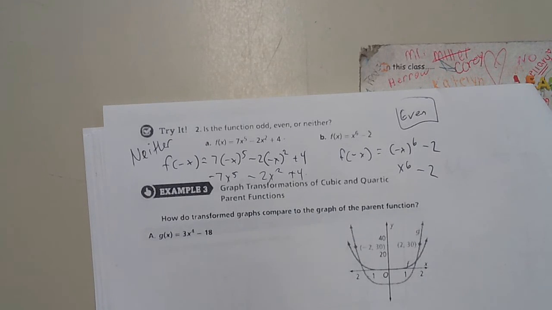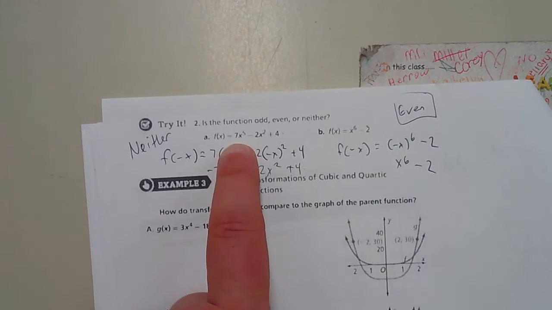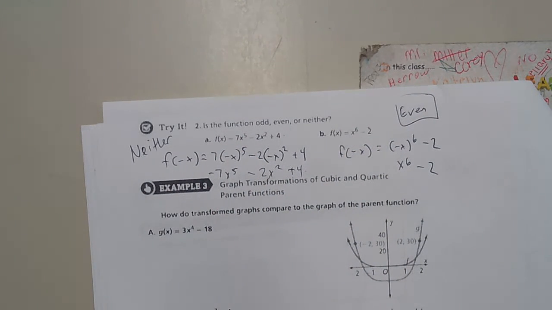So again, not that tough, but you have the rule to check these. You also have the graph to check these. Either of these you could graph and see that, oh, yep, that has y-axis symmetry. Oh, that one doesn't have either type of symmetry. And that's it. So that's your odd and even functions and the trends you got to see with those.